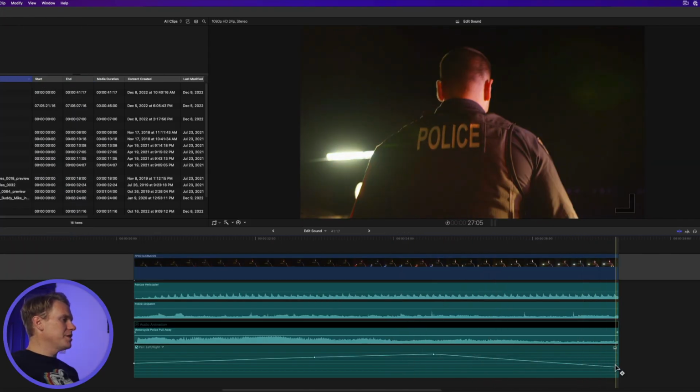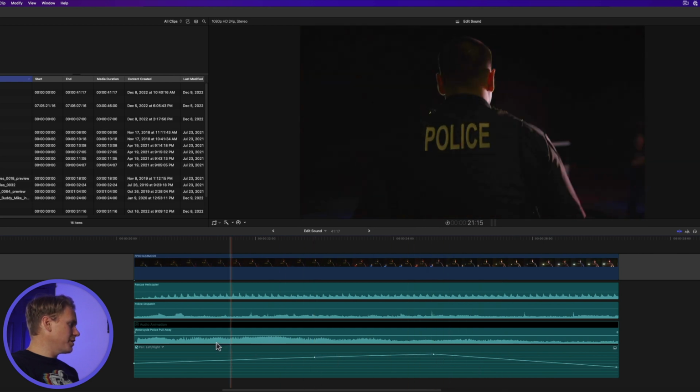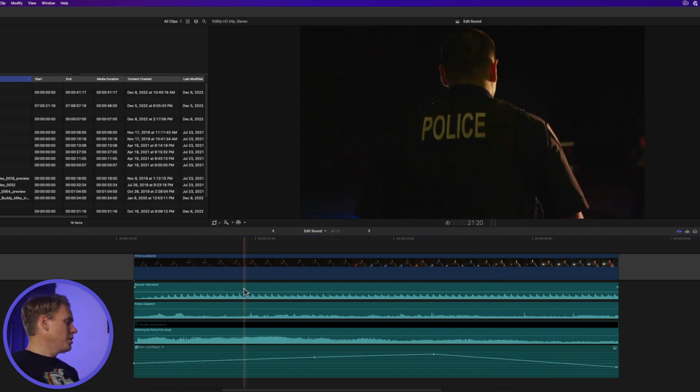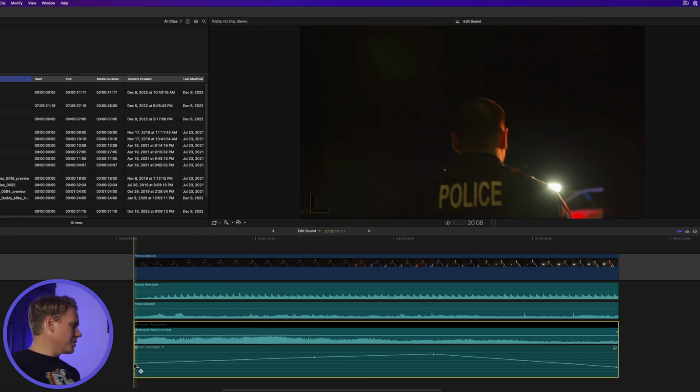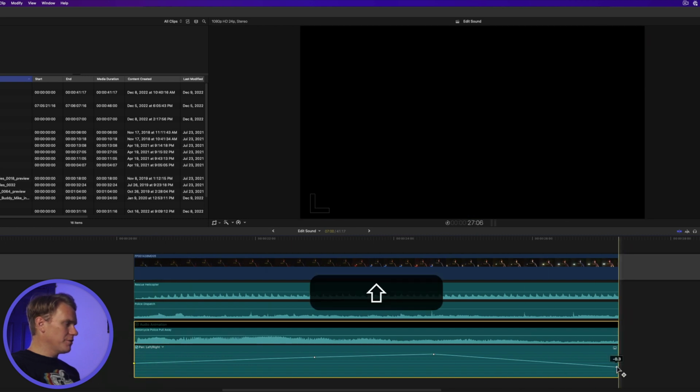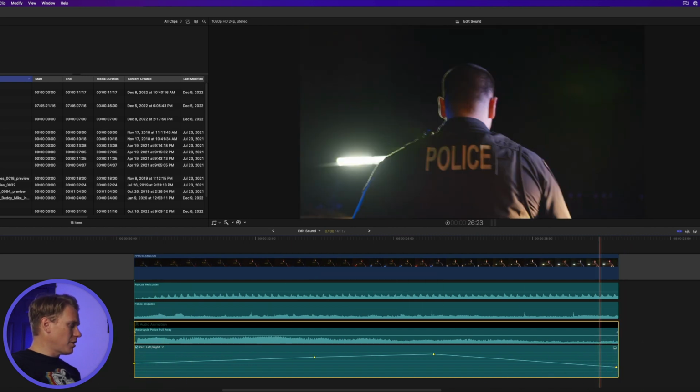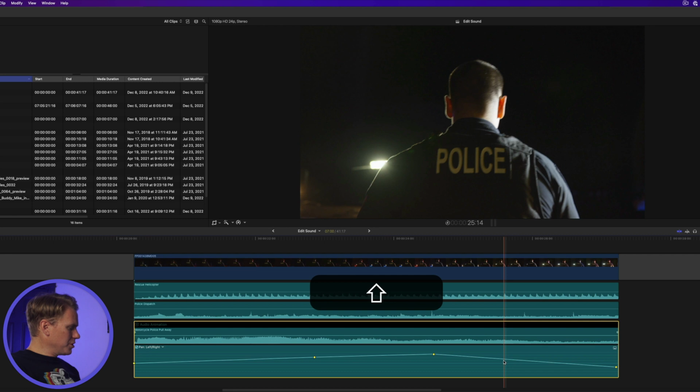I can also copy these parameter keyframes from this clip to the parameter keyframes in the helicopter. Let's do that and match up that movement together. First, select the keyframes. I'll click on the first one and I'll shift click on the last one to select all the keyframes. Then I'll press Option Shift C to copy those keyframes.